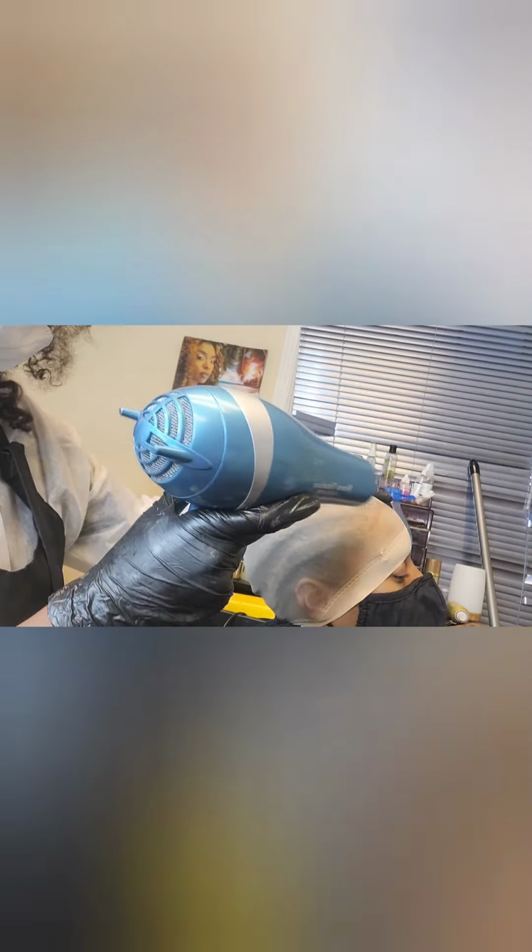All right, and now we put down the dome cap method. Everybody has a new term for it. I guess you could call it melting the client's scalp. I call it creating a fake scalp for the individual. This is going to be a foundation to give her that beautiful popping scalp that you're going to see at the end of the video.